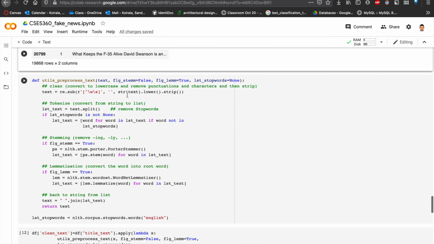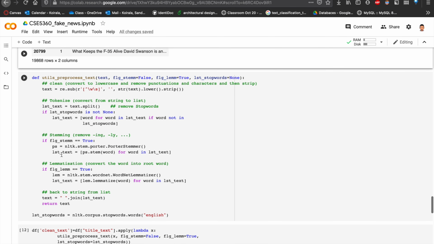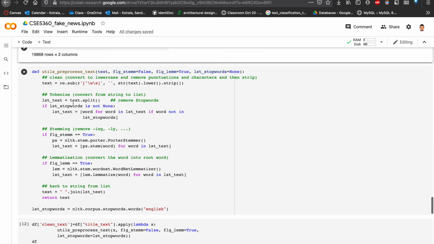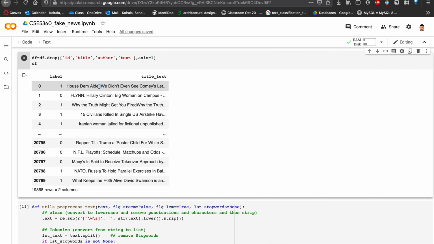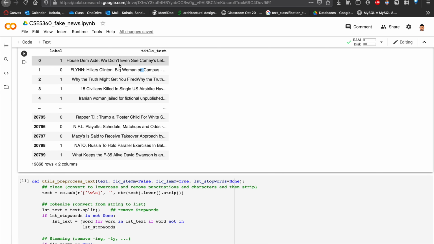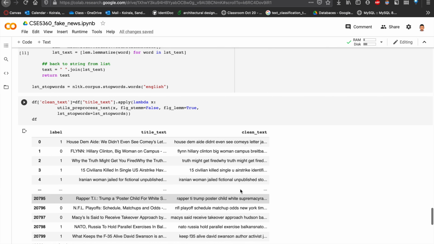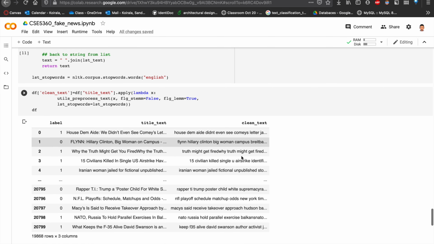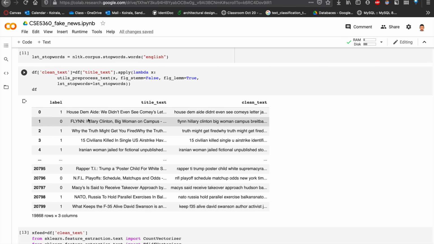Now we have written this function. What this function basically does is it cleans the text and removes all these punctuation marks and stop words from our text. A stop word is a word that does not provide any meaning in literature. Some of the stop words are, you know, I, am, is, are. They do not provide any significant meaning to the text. So we remove all those words from this column. What we end up with is this bunch of text that does not have any punctuation marks and stop words.